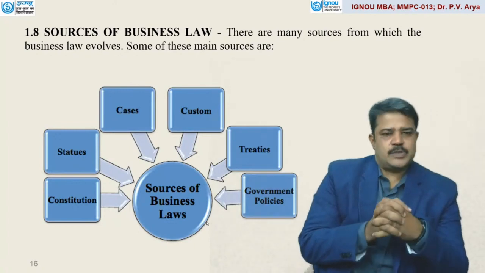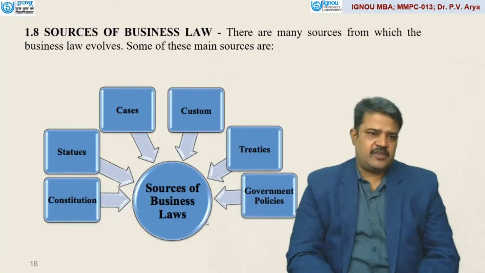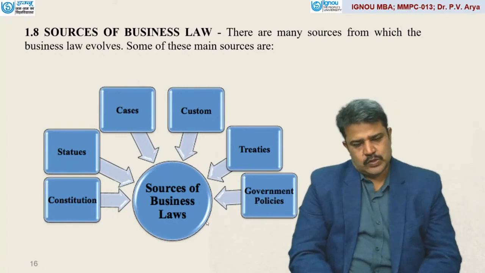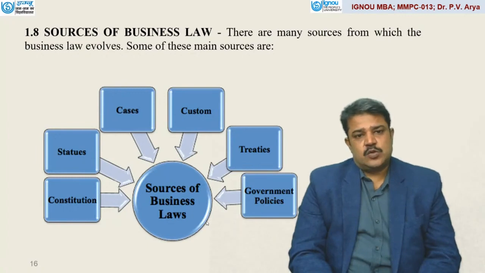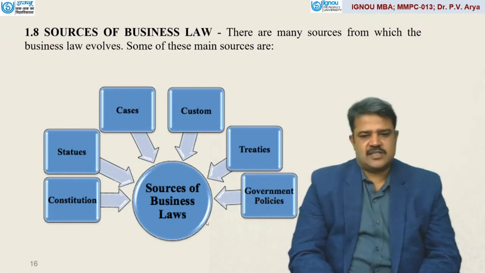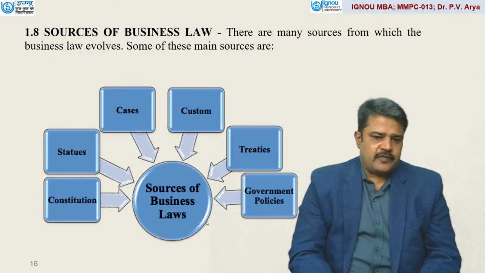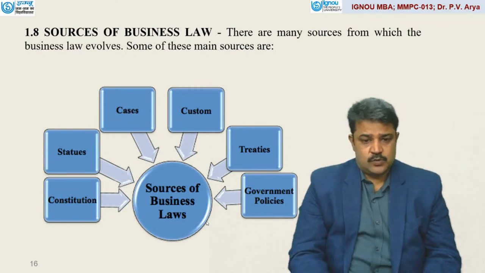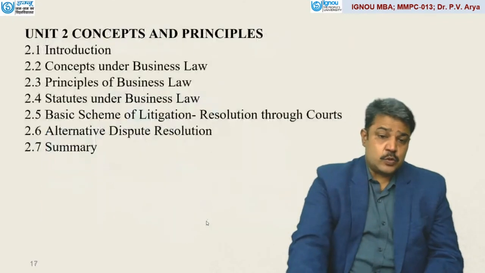Government policies at times are favorable and encourage business to establish and grow in a specific manner. For that purpose, for example, we can take special economic zones. The government intends to start some economic activity in a specific area which was previously slightly backward. For that purpose, certain rules and conditions are relaxed. Electricity is at a cheaper rate, tax holidays are given. These kinds of benefits encourage activity in a particular area, and this forms certain laws as well. It gives certain exemptions as well. So it can also contribute as a source of business law.